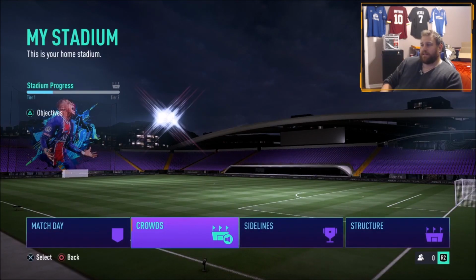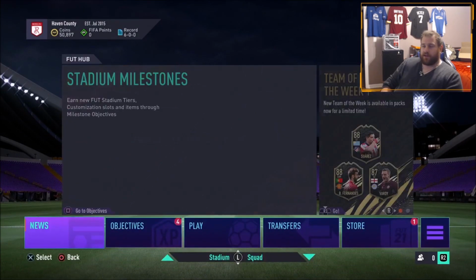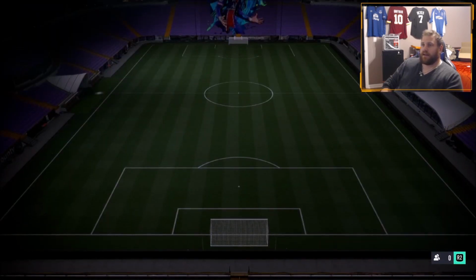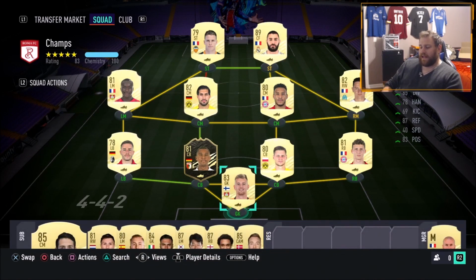We will talk about this more in depth, but if you press up on the left stick, you will get to your stadium. That's where you can edit your jerseys and things like that. If you press down on the left stick, you can see your squad. Now, this is your main squad. If you want to see another squad, you can press L2.